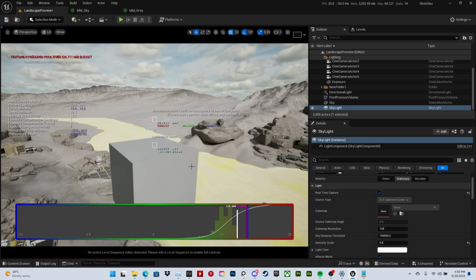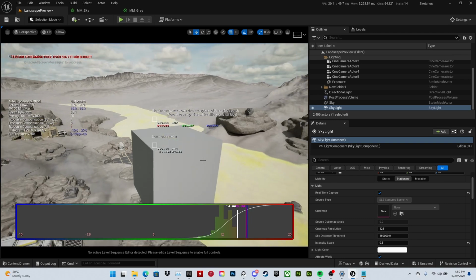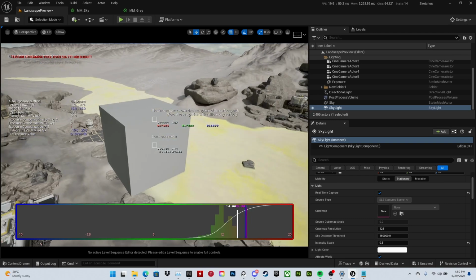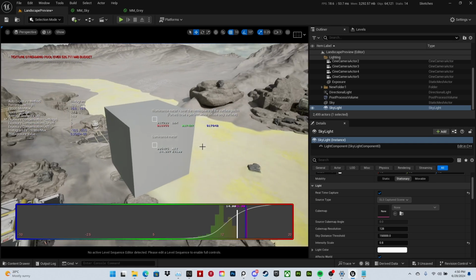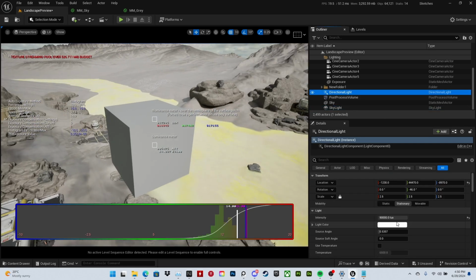Whether it's daytime, whether it's overcast, whether it's nighttime, this is going to help you to push that a bit higher, right? But I kind of want this to be just a tiny bit higher. So I'm going to put it to 100,000. That's all. All right, then we'll reach 15, right? I think I'll be happy with that.